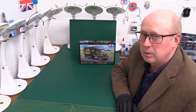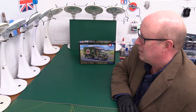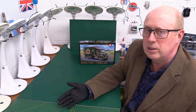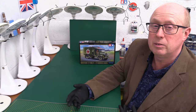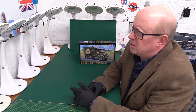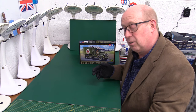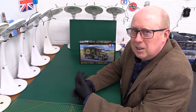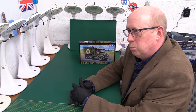I did do the Gecko 1/35th review and I was mightily impressed with that. Not quite so much with the Airfix — I didn't do a review but I've seen it and had it in my hands. It was horses for courses really. If you wanted the ultimate in detail with full engine, gearbox, and chassis, you went for the Gecko. For a simpler, quicker build you went for the Airfix. My beef with the Airfix was pricing — it was only about six pounds cheaper and there was a much bigger gulf than six pounds in quality. The Gecko's pricing is now even more competitive, so there's almost parity between them.